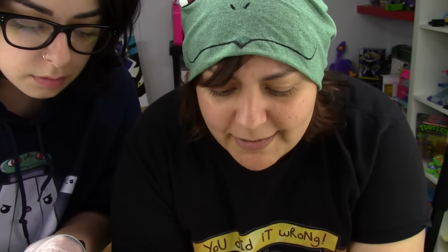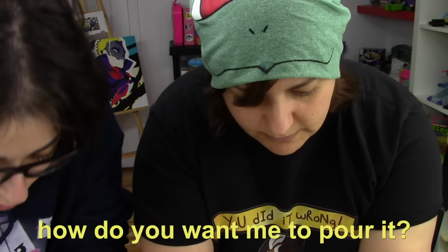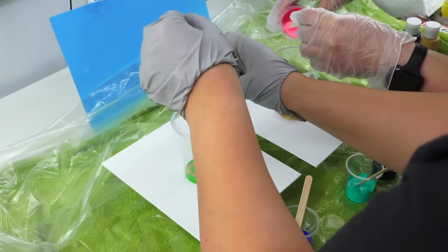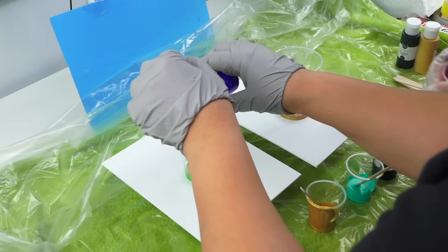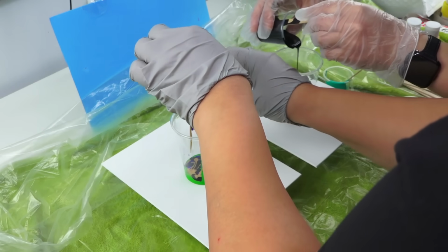All right, so we're ready to rock. You pour it over what you want. It's all about the creativity, go! All right, so the idea is we're both using black and gold, and then we're going to be pretty much interchanging the colors here and there until we get a nice enough level of the mixture in the cup.